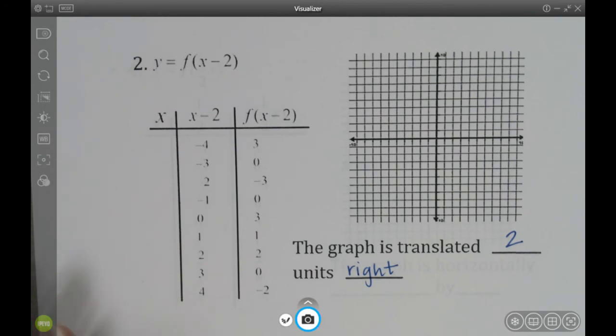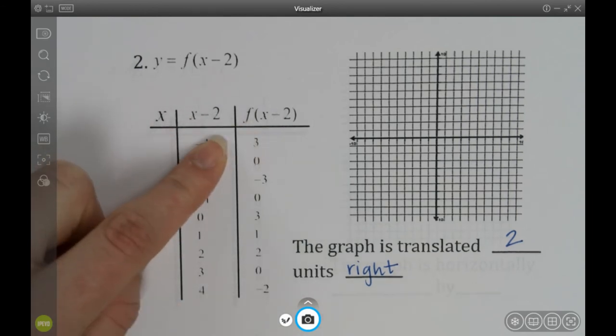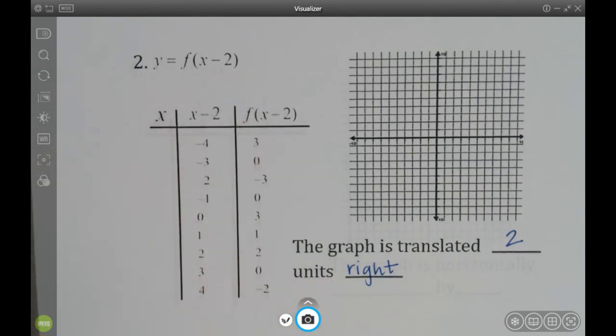So if you want, you can complete the table, but you don't have to. You can just take each one of these points and move them 2 units to the right. The table is just there to help you figure that out, but you guys already know that. You can assume that that's what's going to happen. Okay, so go ahead and plot your new points here.